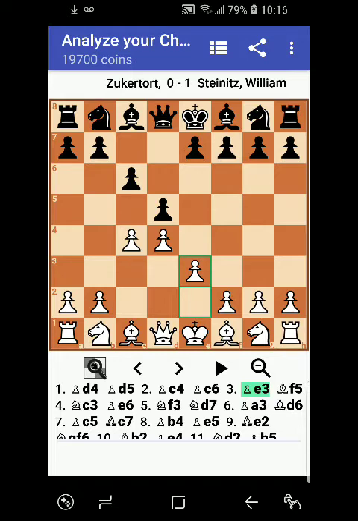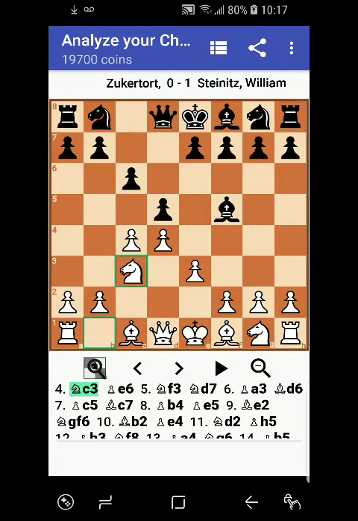White then proceeded with a3 to support the c4 pawn and open the light square bishop. Black's light square bishop is pretty strong in that position. It's a wide open diagonal. So white replies with knight c3.